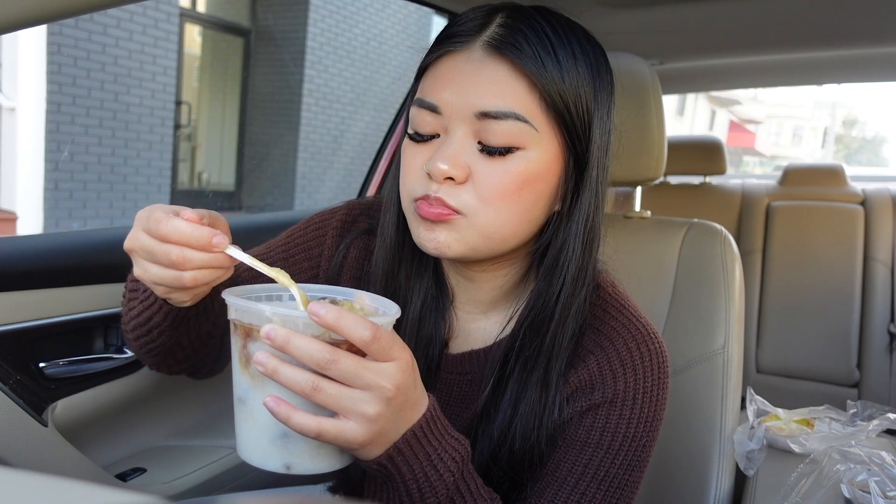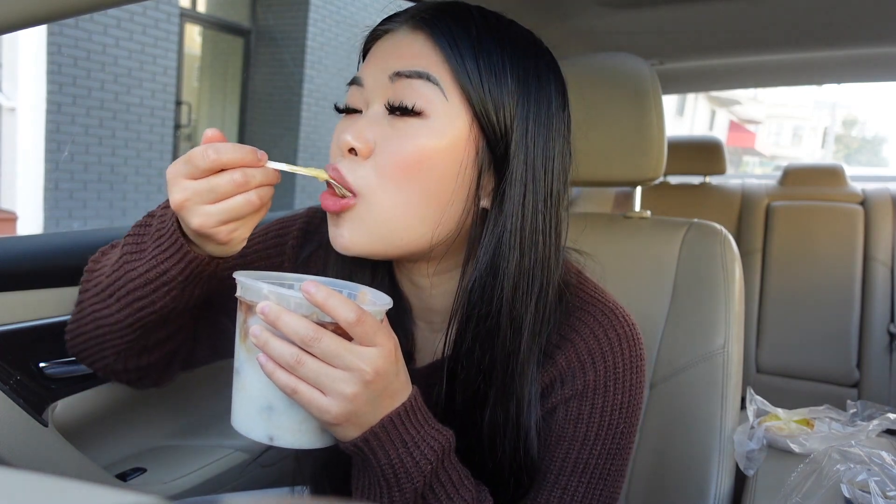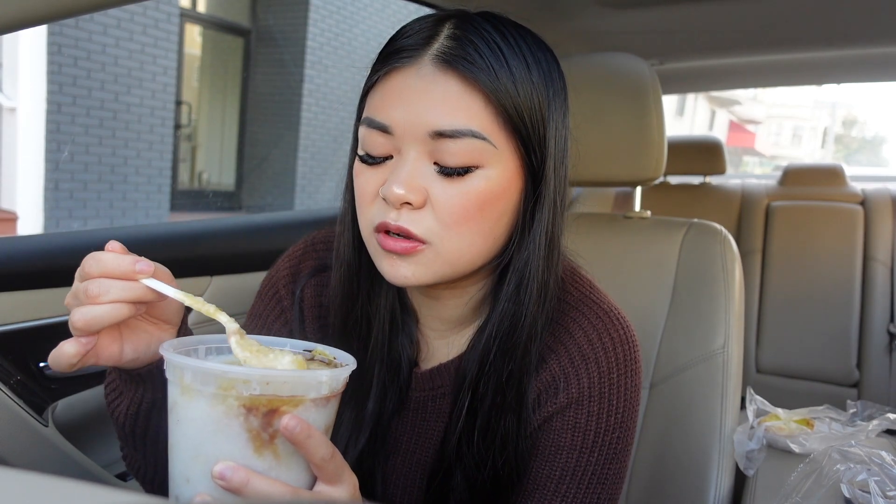I love starting out my dim sum by eating this — I know I ate it last but the har gow was calling my name. It's also really easy to make at home. You use chicken, uncooked rice, chicken broth, ginger. I've made it, but it will never be as good as this one — it will never be as good as Good Luck Dim Sum's. Now we must eat it with the bread. We must eat it with this nice golden bread. We're gonna piece it off.